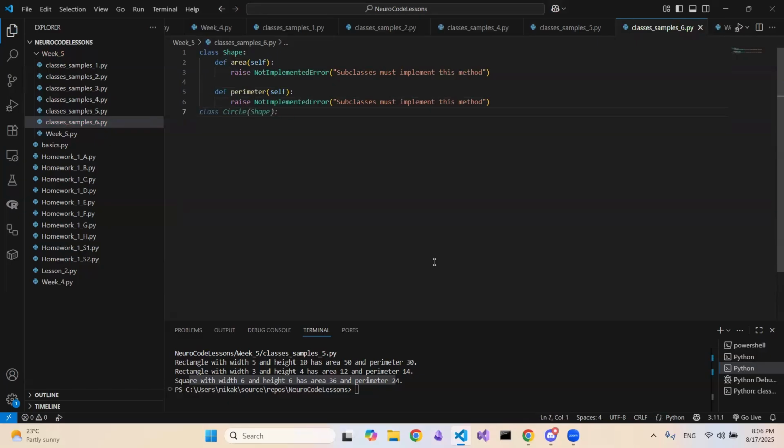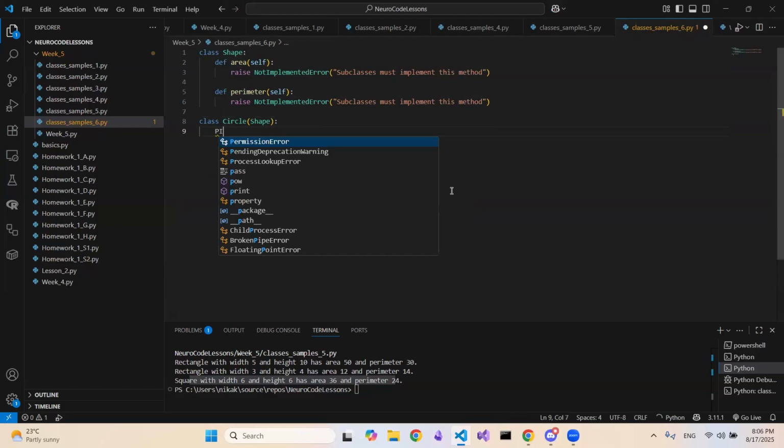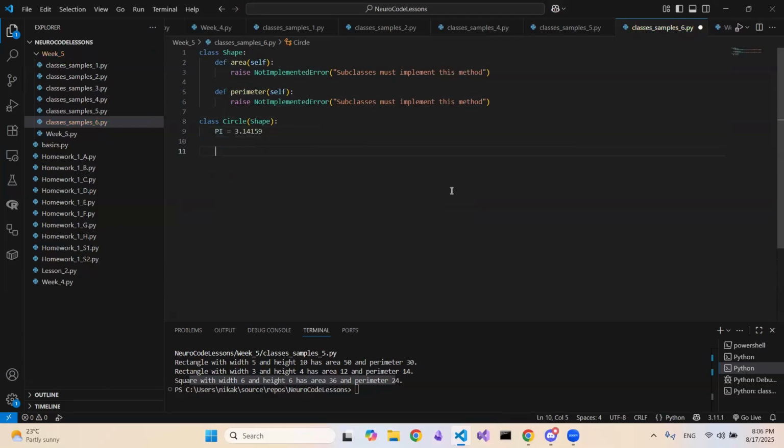And now let's say that we are going to define a bunch of shapes. They will have to define an area and a perimeter to not crash. So let's say that we want circles, triangles, and rectangles. Let's start with circles. For a circle, we know that we need to worry about pi. Let's just define it like this right now.